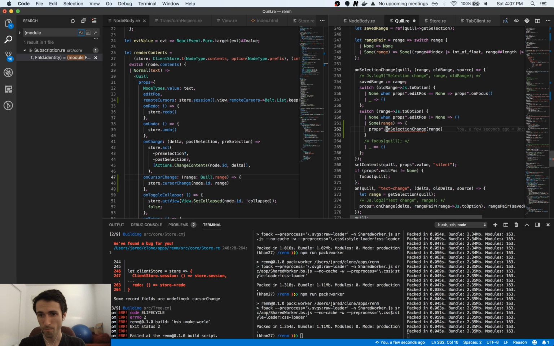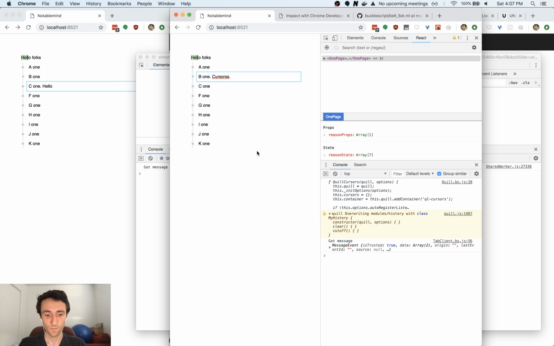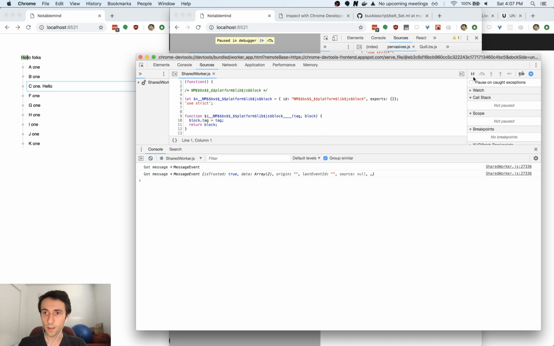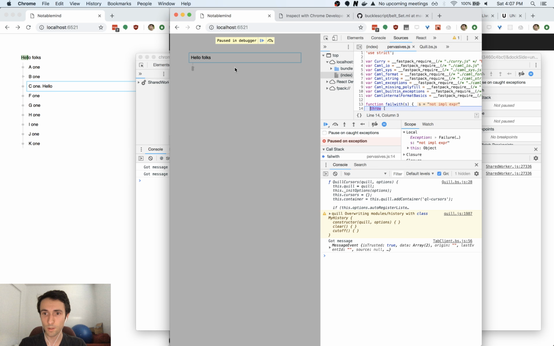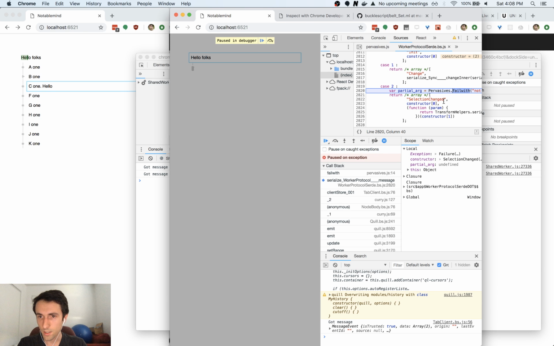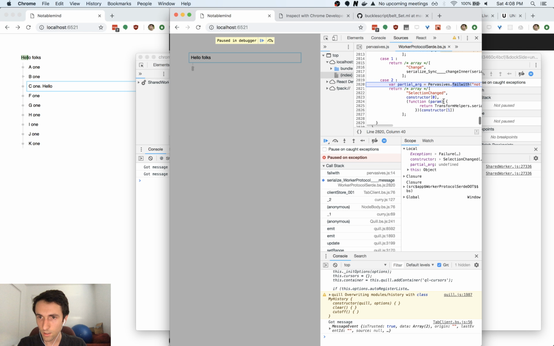On cursor change? Okay. Yeah, autocomplete was letting me down there for a second. Okay. Ba-ba-bum. Not impl. Oh, I'm falling out of the job. I think this is an error in my magic automatic serialization deal.